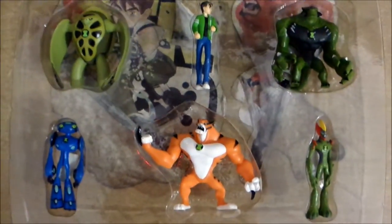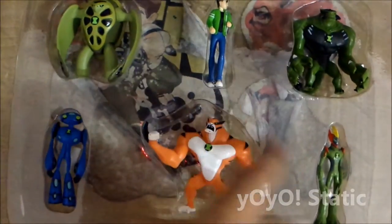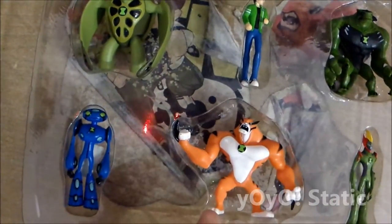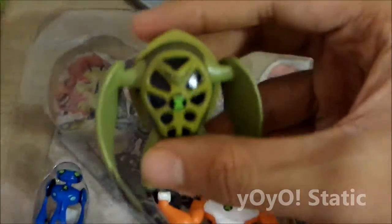So as I said, here are six of them. You can see, starting from this side, we have Terraspin, Ben, Ultimate Humungousaur, Ultimate Echo Echo, Rath, and of course this little Swampfire, this guy over here. So let's begin one by one. I'll begin from the top left side, and here we have Terraspin.